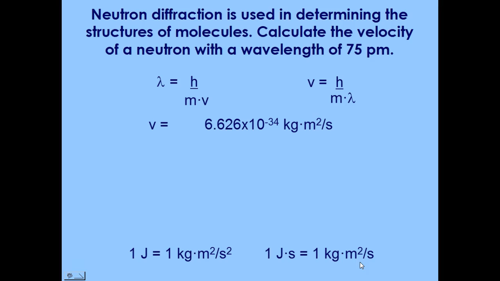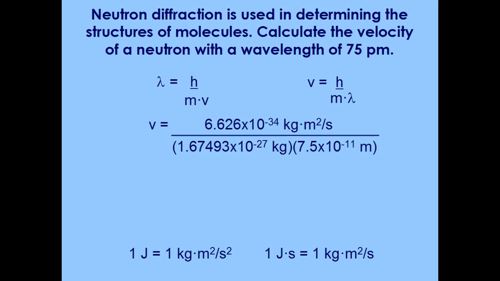The mass of a neutron is not something I expect you to come up with. It's a constant. It's in your text. They will be in problems from here on out, and you could Google it if you really needed it. But that is not something I would ask you to come up with. So that's that 1.67493 times 10 to the negative 27. Lots and lots of sig figs because, again, it's not supposed to affect what you report your answer to when it's all said and done.